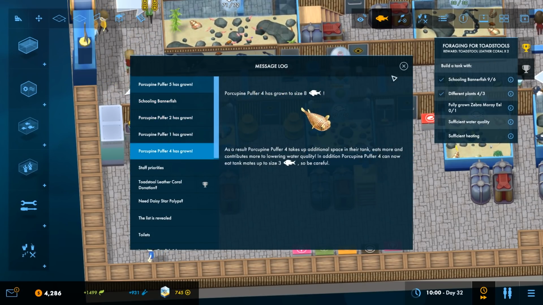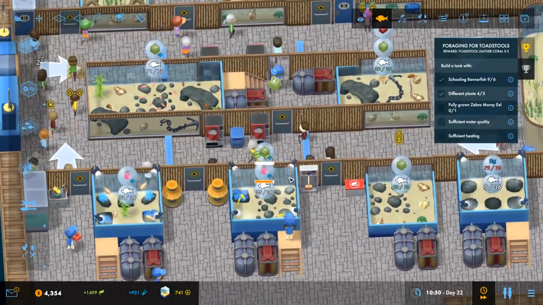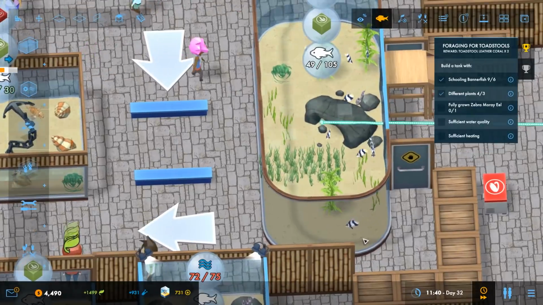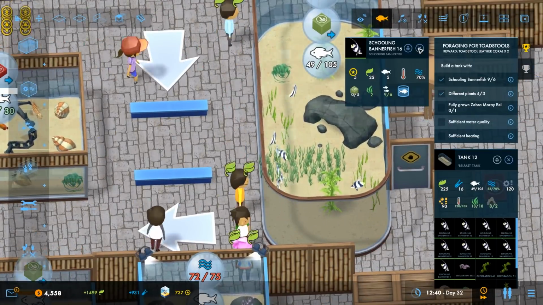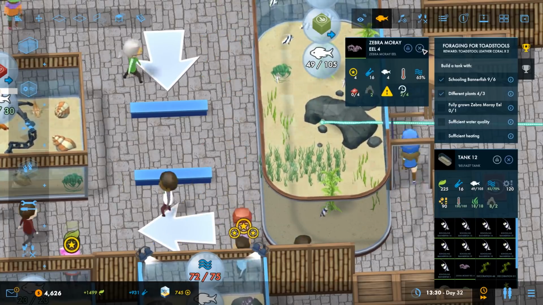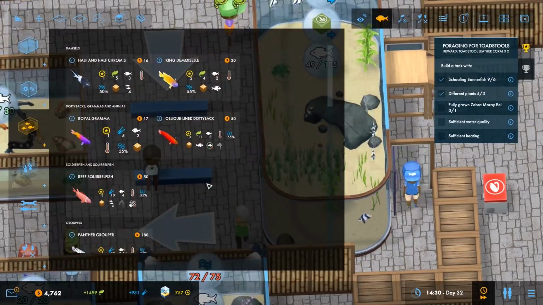So the porcupine puffers are full size. This tank is not filled out. That is good. So, yeah, I guess really we just sit back, wait, and let the Belfast tank fill. I guess the other thing we can do is actually look into what fits. Because the moray eel's only a danger to crustaceans. So as long as I don't put any of those hermit crabs in here, we're good to go.